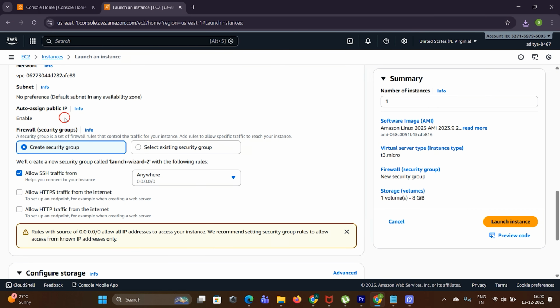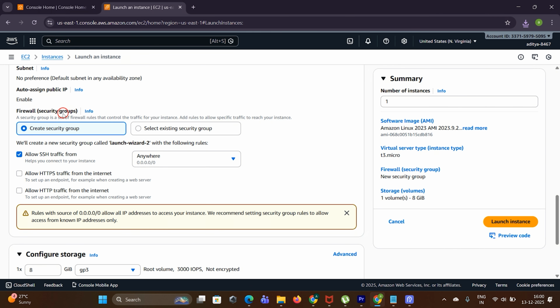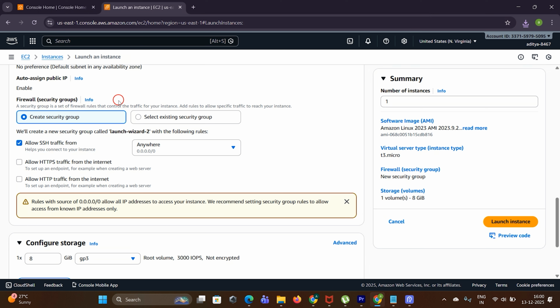Okay, and firewall groups. So as we discussed in the theory part, right, firewalls or security groups we can configure. This is where you can configure your firewalls. So for every EC2 instance, you have to create a security group, or multiple security groups also possible, and this security group will act as your security guard to your EC2 instance, who can access it, and who can send requests into it, and who can read requests out of it. It's like traffic, to whom we can send the traffic and to whom we can block the traffic. In the same way, from whom we can receive the traffic, or whom we can block the traffic.